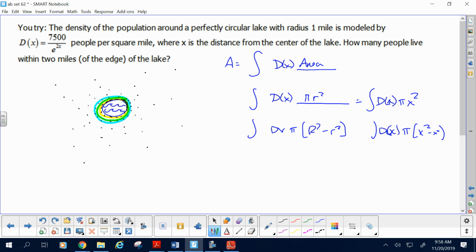Did you just integrate d? Wait, okay, the units on d are people per square mile, and then you multiplied it by dx, which is miles? Oh. You just found people miles, that's not right. And dx squared is definitely wrong. If you ever have squared dx, you're in the wrong class. Okay, so that's a no. You need to find how much area is in this ring.